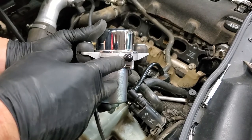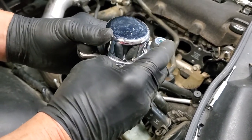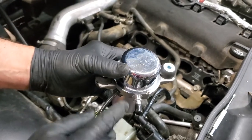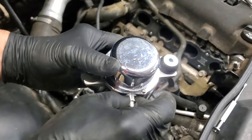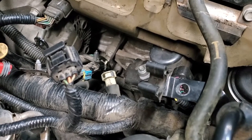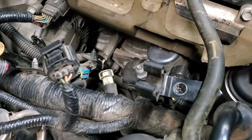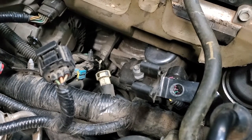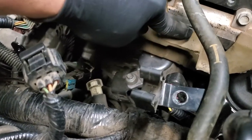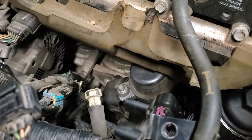This is the point where the fitting goes on, and that collar is retained by that plastic piece that I showed you that had broken right here. We go around there. As you can see on the side of the vacuum pump, on the left side of it, that's a 10 millimeter bolt. It has a nut on the bottom. There's another one that's kind of hidden. That one's hidden over underneath here. There's room under here, but this little piece of insulation hides it from view.